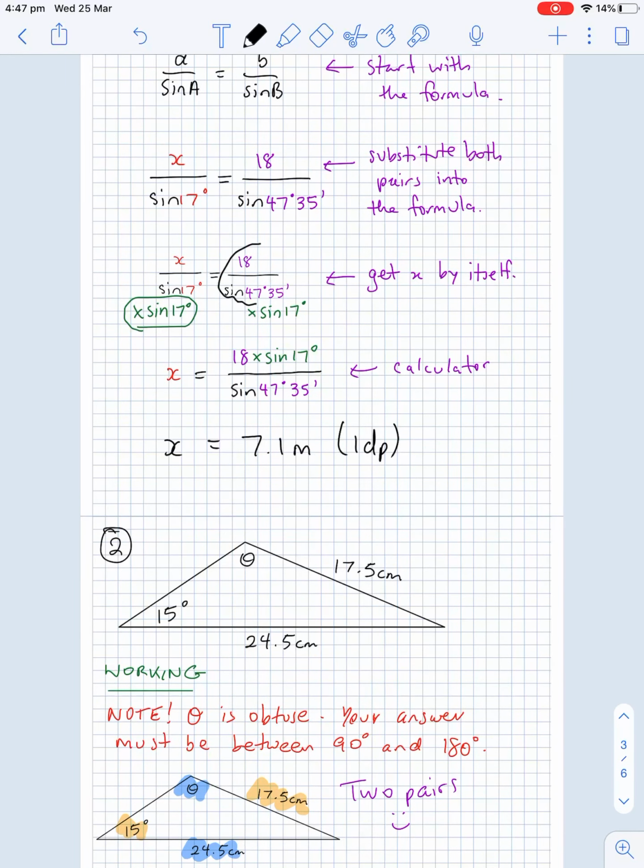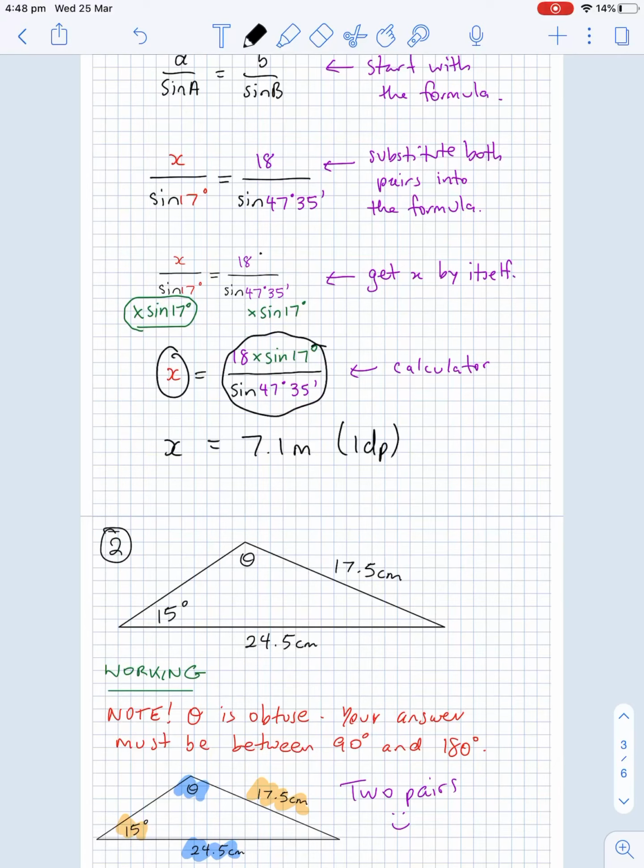And when we do this fraction multiplied by this, you've got to think to yourself, this is just going to times the top number, because this is like sine 17 over 1. So literally it's going to be top times top, and then the bottom times by a 1, which is secretly down the bottom of this sine 17. Okay, so then you end up with this. So it's like that sine 17 just slots up the top.